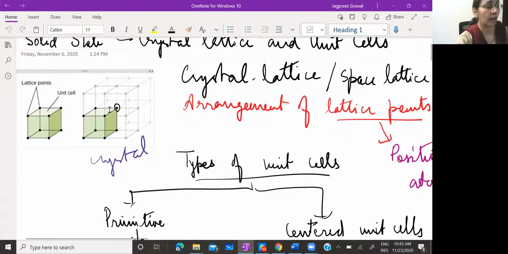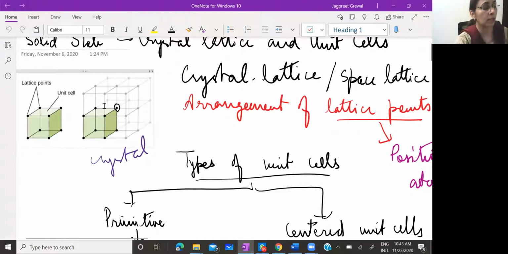And then, as you can see, it will be very difficult to draw the lattice every time we discuss the crystal. So to make it easier, you select the smallest number of lattice points like this. Now these lattice points, if you extend them in all the three dimensions of the crystal, you get the complete crystal lattice.